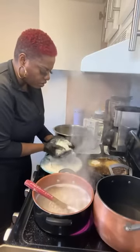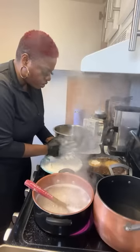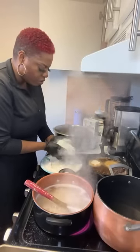It's best to use gloves because they will stick to your hands if you don't use gloves when you're doing this. I'm just letting you know.